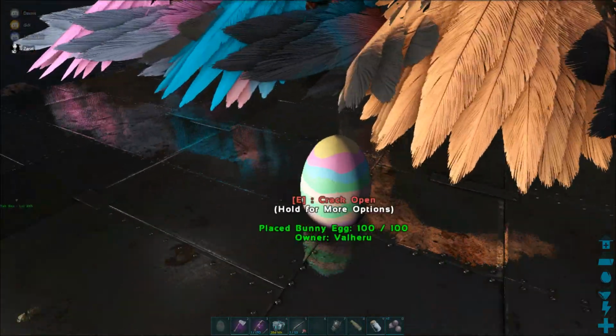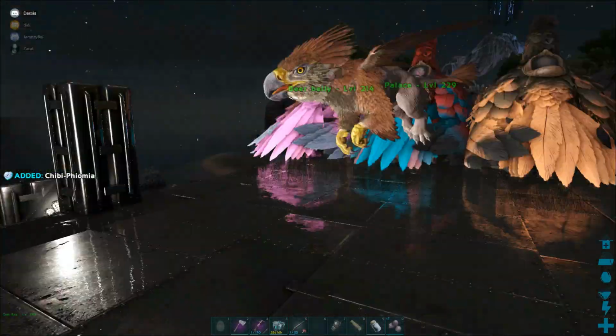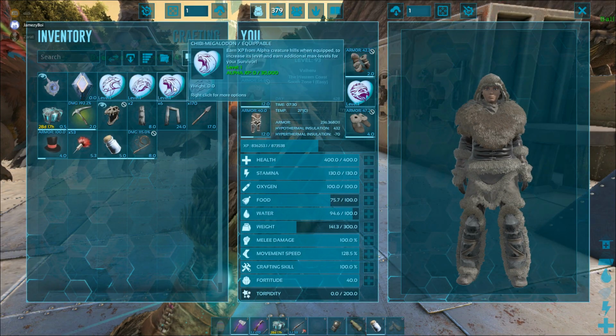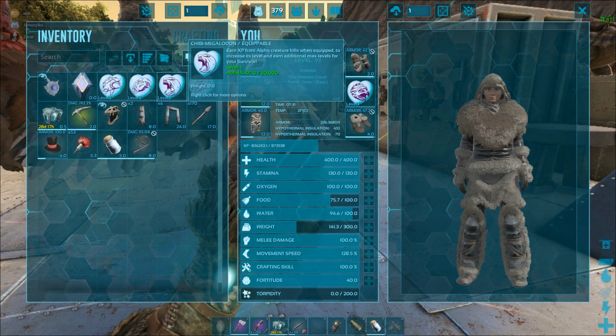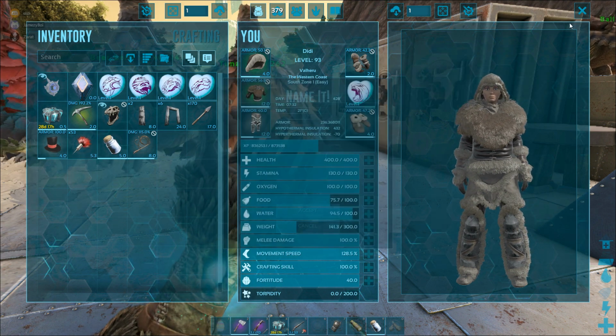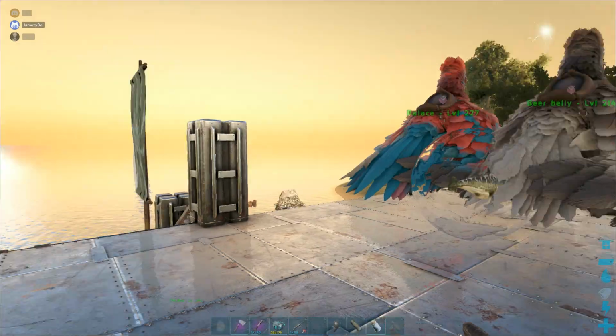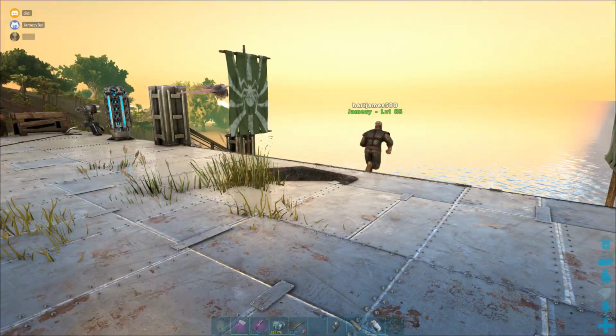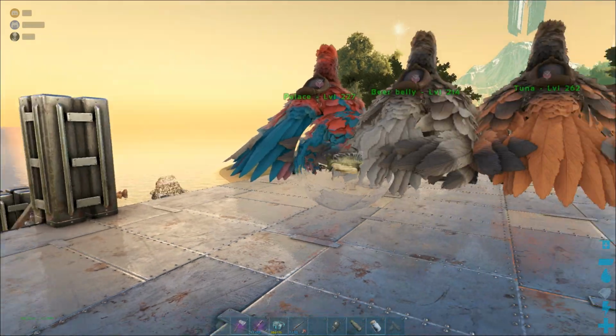Owner Valhero, is that the... Valeru, that's us, yeah. So what did we get here? Oh, I haven't seen that one yet, have I? Where are you? Oh, it's there.